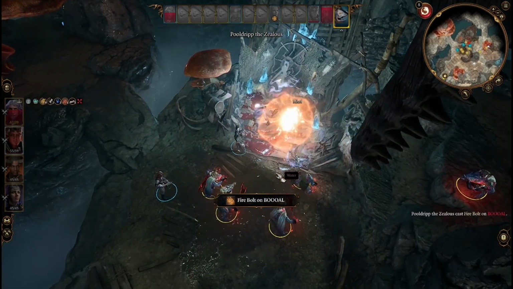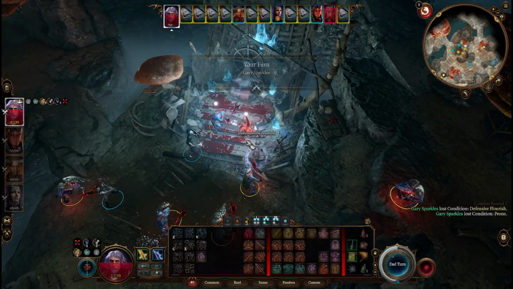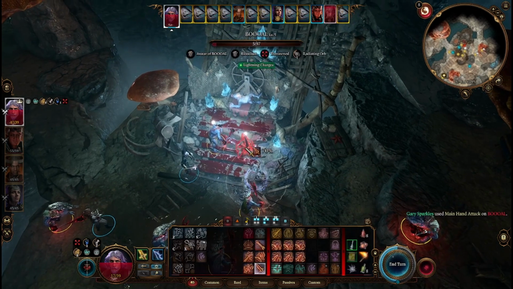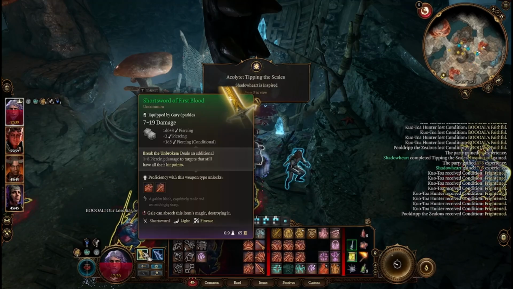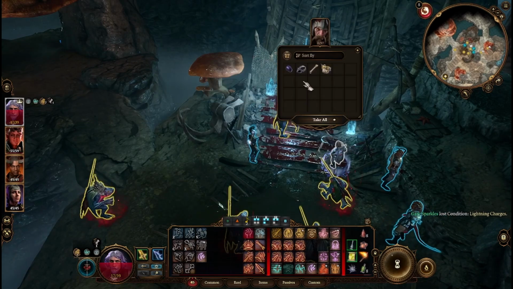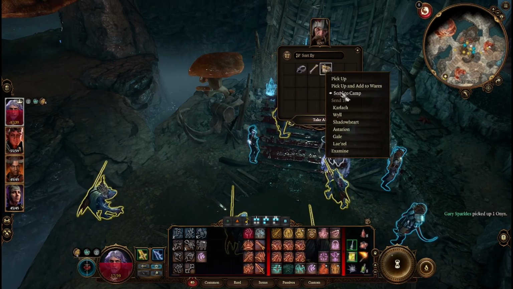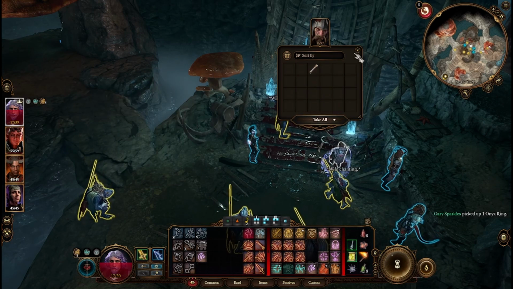Was nasty, but they're all gonna kill you, Jack. Alright, get him, Gary. Get Onyx. Head to Wes. Fly pack. Turn to camp. Sweet.